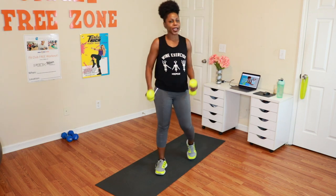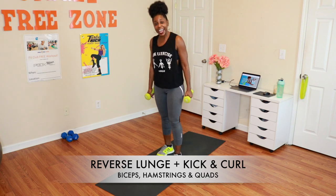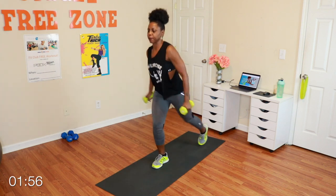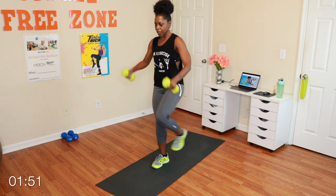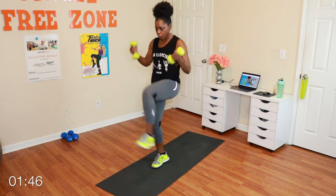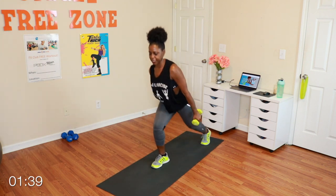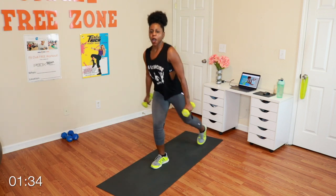So keep these weights. We're going right into a reverse lunge on the right leg with a bicep curl and a front kick. Here we go, take it back. And kick. Kick it up. Squeeze. Squeeze the bicep. That's the time to move. Squeeze it up. Squeeze. Only here for 30 seconds on this leg. Almost home.